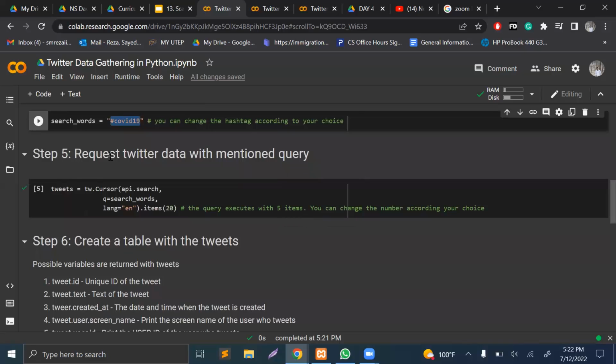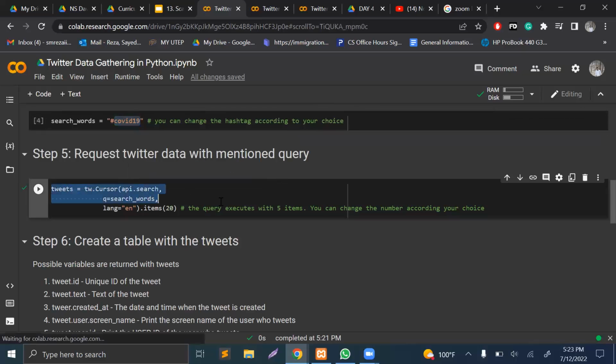In step 5, I will request Twitter data with the mentioned query. Our query is COVID-19 and we will request the data with that tweet. This line will mine that data for us. Here you can see we mentioned the search words, the COVID-19 we mentioned in the previous line of code.